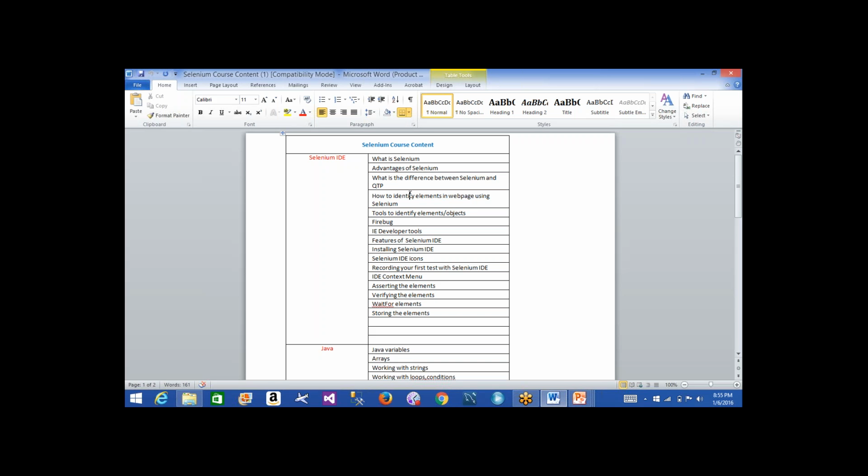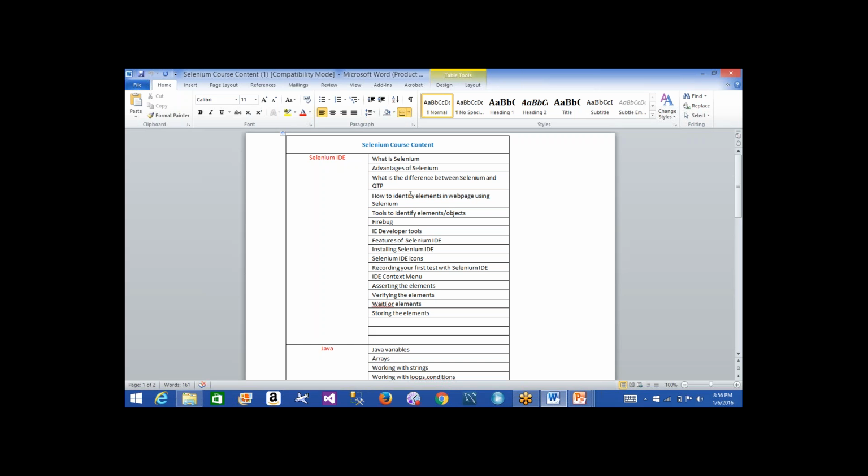In the first classes, I will show you how to use Selenium IDE, how to record basic scripts using Selenium IDE, and what the different locators available in Selenium are. Generally in QTP we call them properties, and in Selenium we call them element locators. In QTP we call them object properties. In Selenium we call them element locators.